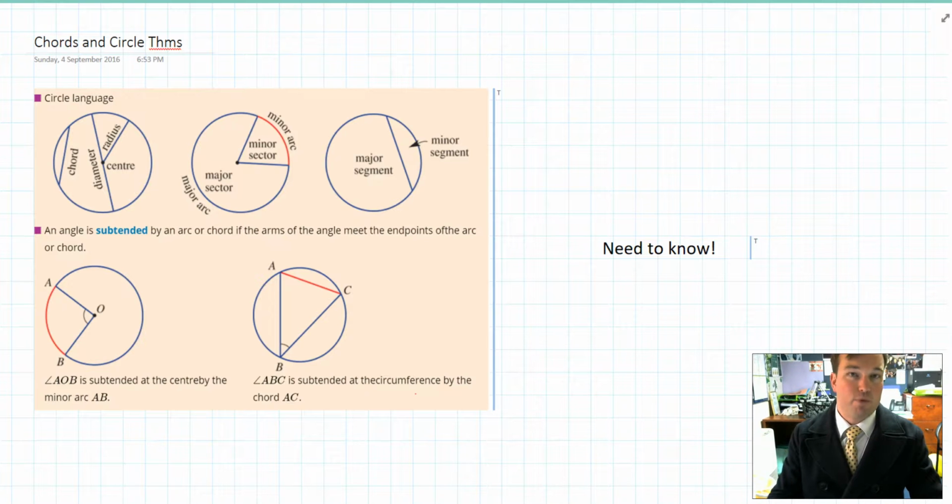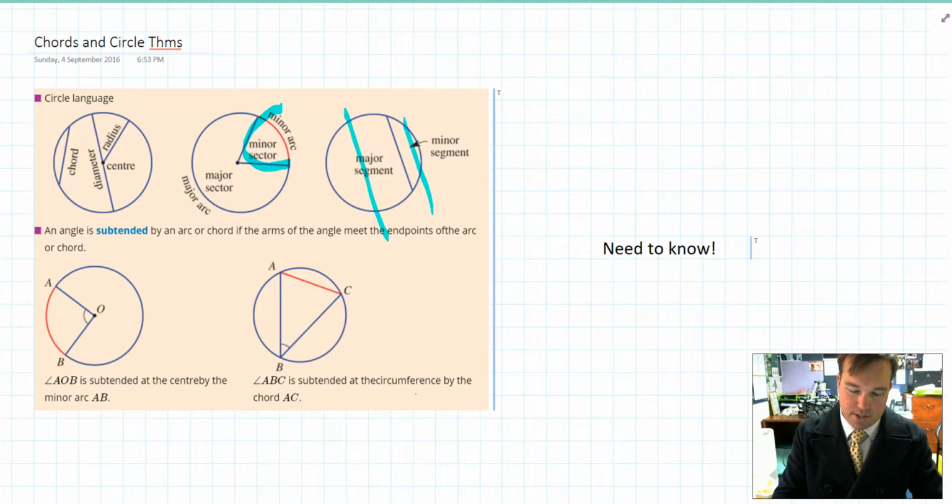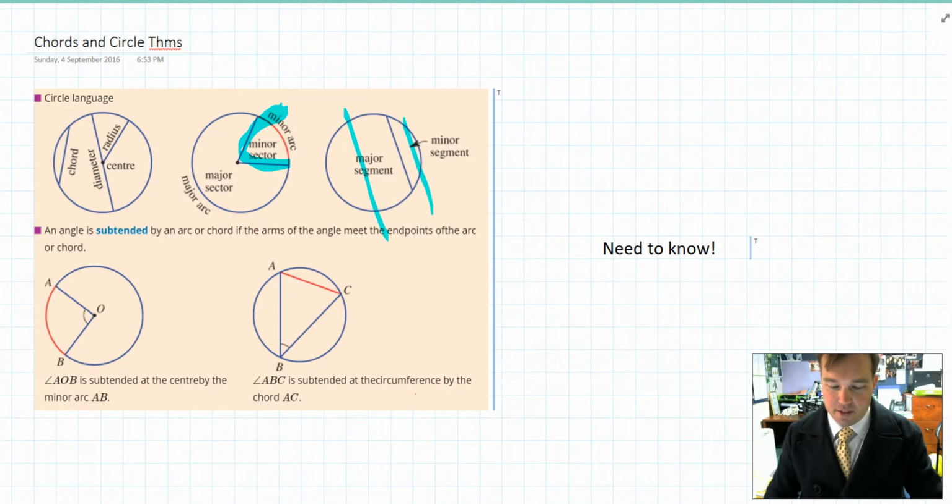If we cut a circle into two pie pieces, the small one is called a minor sector, the large one, major sector. This is the minor arc and the major arc. Similarly, but different word, if you cut a chord across a circle, it divides it into two, which we call a minor segment, major segment. Note the confusion that often occurs between sector and segment. The way I remember it is sector has a C in it, and the C looks something like a wedge shape coming out of it there, whereas segment doesn't have anything like that. Not sure if that helps you, but find a way that helps you remember it.